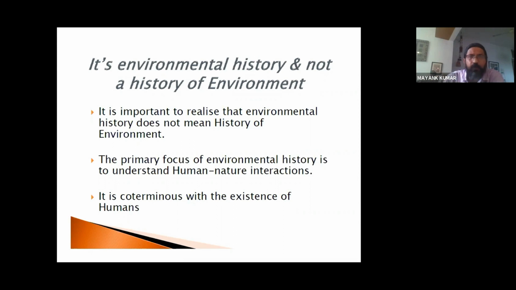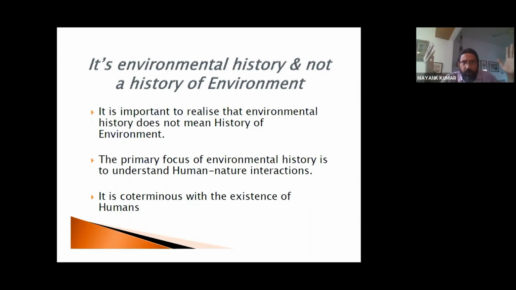And as historians, we are not competent to deal with that. Moreover, as historians, we are primarily concerned about human-nature interactions. So wherever humans exist, we deal with that. So we need to be very careful that we are not dealing with the history of environment. But at the same time, when recent research is discussed in terms of the Anthropocene, we tend to realize that we are also dealing with the history of environment, in conjunction with the humans that we are trying to discuss.